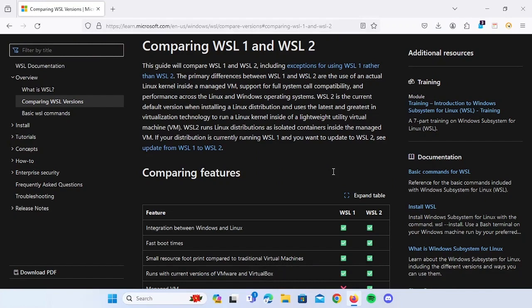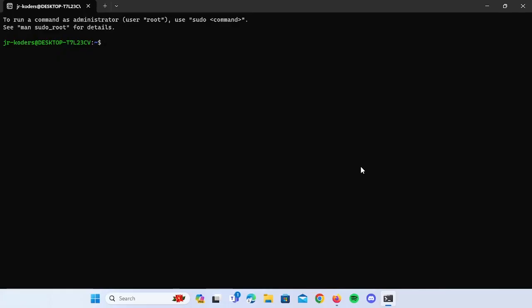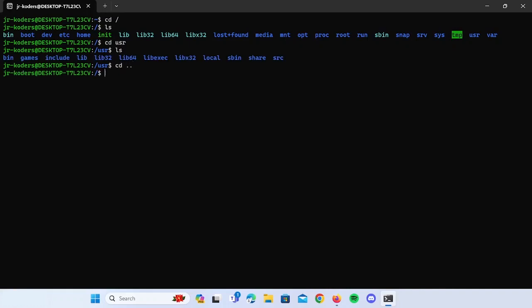To access the Ubuntu terminal again, it is also really simple. Just hit the Windows key, look up Ubuntu, and here it is. And that's it, you now have access to your Ubuntu subsystem. It would have taken a lot more time to load if you were using a VM. Here it just booted up in seconds, and now I can literally do anything I want with it. cd / to enter the root folder, hit enter, ls, and here you can see all the different folders there are. So I can, for example, change directory into the user directory. ls again. Okay, not that one.